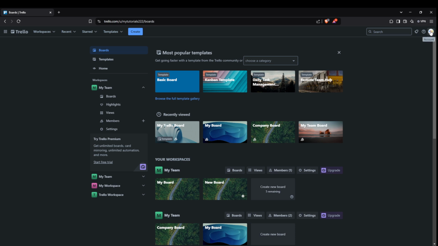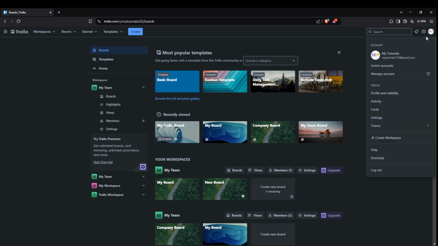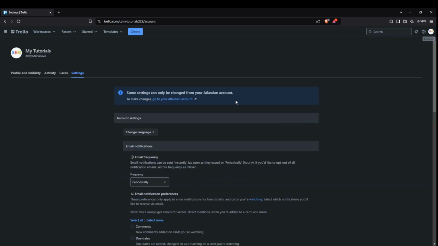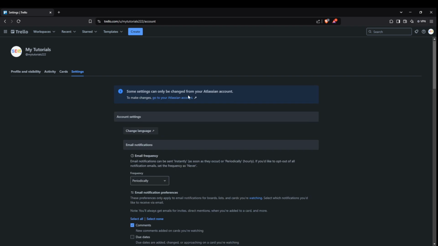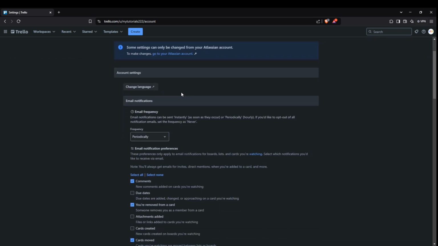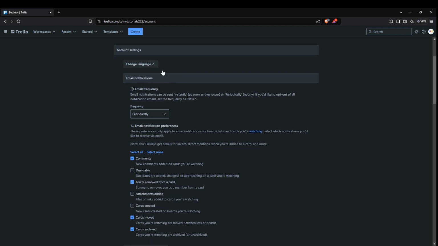Once you're logged into your account, direct your attention again to the upper right hand corner where your account icon should now be visible. Click on this icon. It's your gateway to accessing all the important settings you need for customization. In the menu that appears, you will see a section labeled Settings. Click on this option to access a variety of settings that control different aspects of your Trello experience. Settings are important as they allow you to tailor Trello's functionality to best suit your workflow needs.